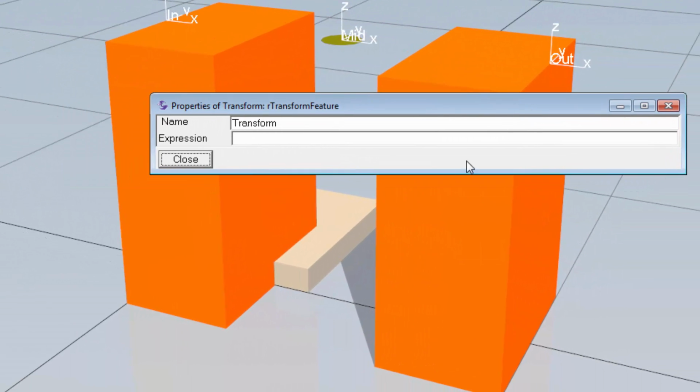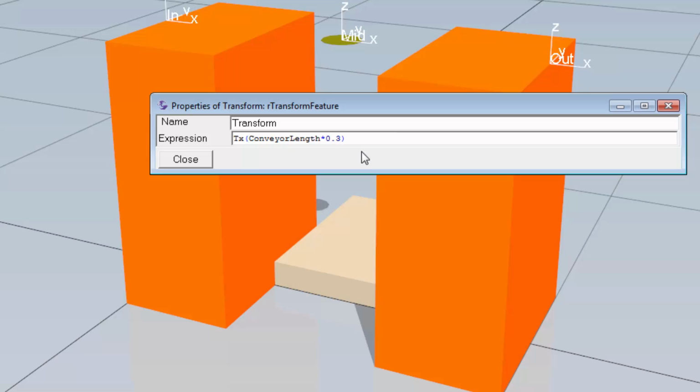So I need to move the block along the x-axis using that conveyor length parameter, and I want it to be flush with this edge here. So I know that the block is using 30% of conveyor length. So in the expression, I'll type capital T as in translate, lowercase x for the x-axis, parentheses, conveyor length times 0.3. And if I press the enter key, yep, we can see the change is now aligned with that edge right here.